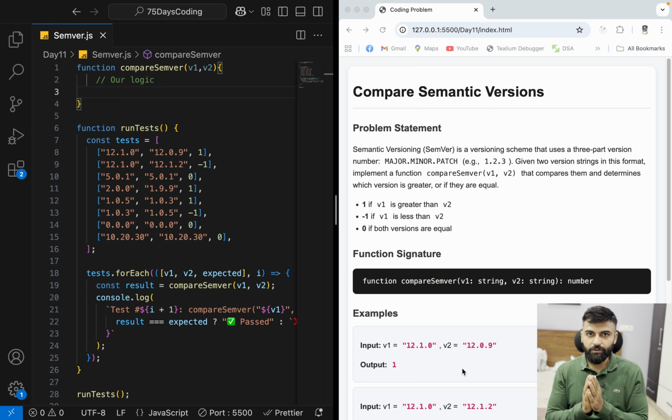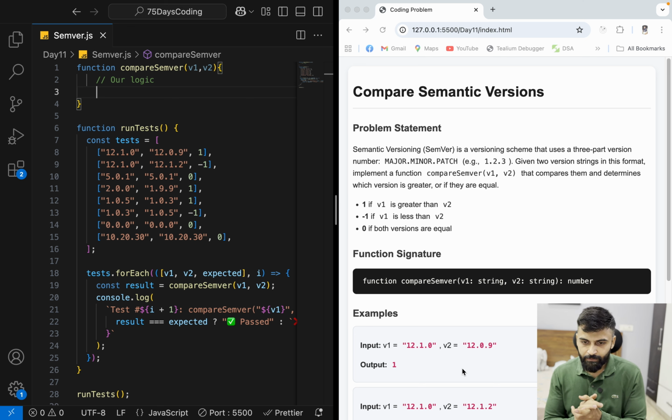So you must have worked with semantic versioning, if we are releasing any tag, there is the Semver format: major, minor, patch. We will be given two versions in this format itself, and we'll need to compare the two versions, and based on which one is greater and which one is lesser, we'll need to return the values.